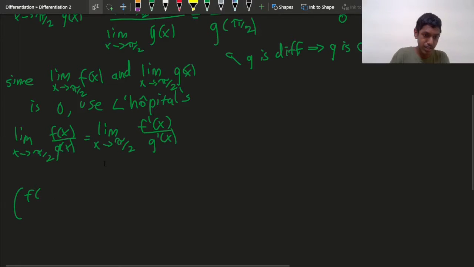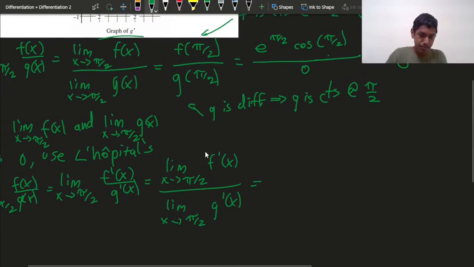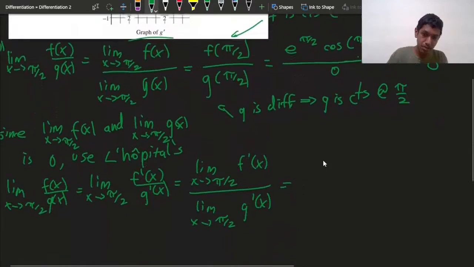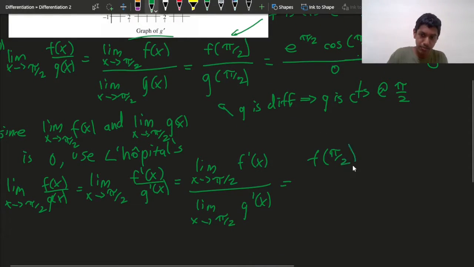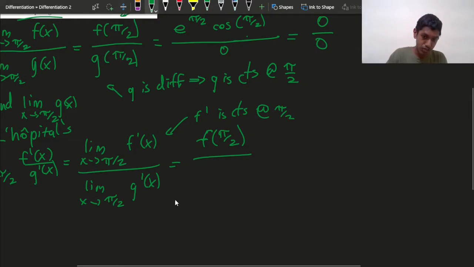So okay, let's get to it. Now we're going to split this up into a limit again. This might be extra work, but for the AP exam, usually more work is better than less. Okay, so now we've got to find the limit as x approaches pi over 2 of f prime. So f prime is continuous, so you can just evaluate it like that. So f prime is continuous at pi over 2, right? That is the definition of continuity. The limit has to be the same as the function value.